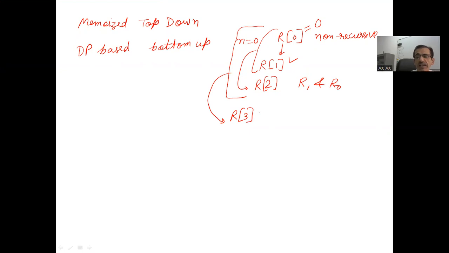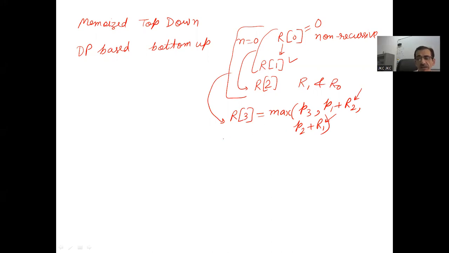If you just recall, R3 is the maximum out of profit by n, that is profit by 3, and then P1 plus R2, or P2 plus R1. So it will require either R2 or R1, both are ready. So R3 can be directly calculated.